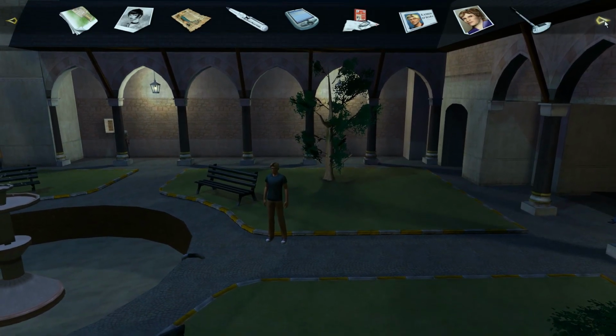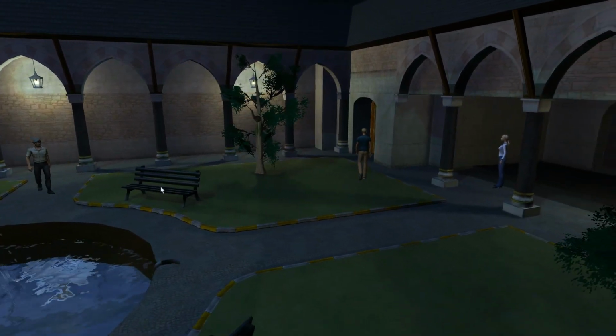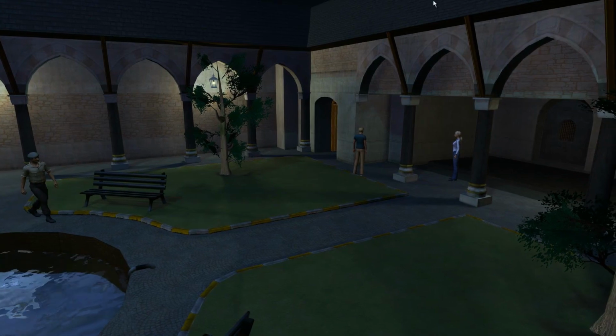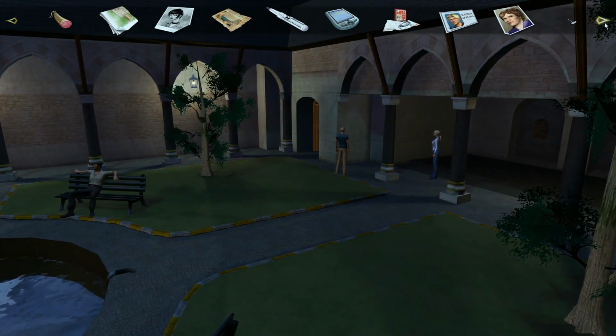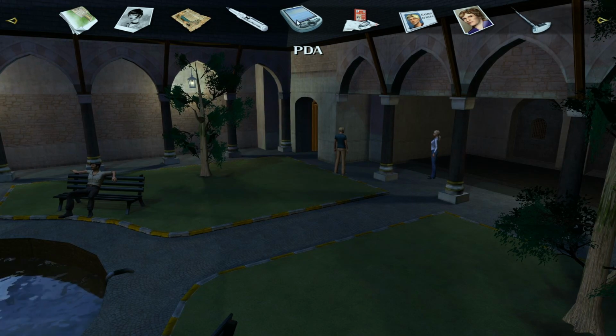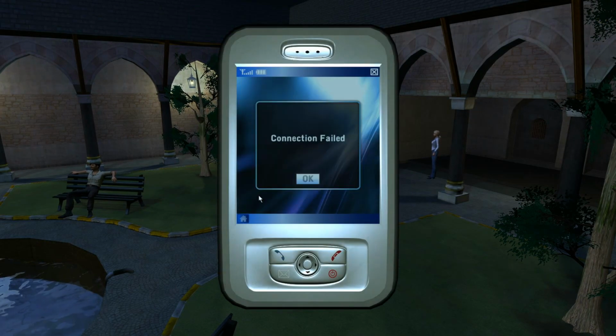Actually, is there anything we can put on the... Oh dear. Is there anything we can put on his bench to get rid of him? More permanently. I don't think so. Ooh, actually, can I set up like a security alarm? Can go back into the security thing.